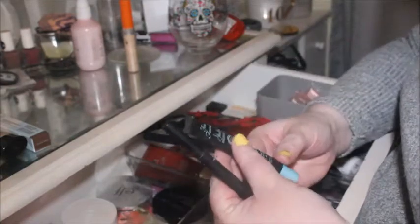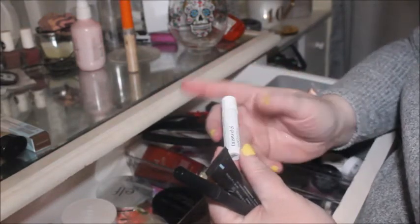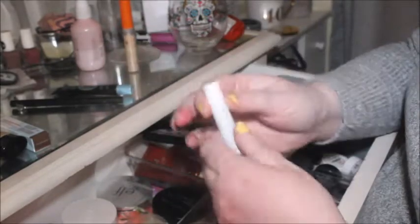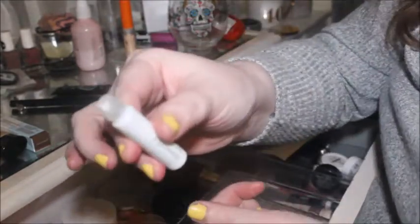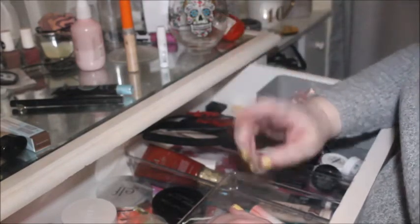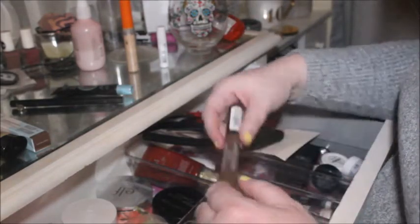What else is in here? I use this but only for the spoolie. Then we've got the Too Faced Shadow Insurance, which I haven't used for a while. I've got this that I got in a Birchbox. This works stress check roll on. It's a rollerball and it's supposed to stop you from being stressed, which I'm stressed all the time. It smells of lavender, which isn't the best scent in the world for me. I don't really like it, but I want to use that up. It's really strong as well. They do some pillow spray like that. I did have, or I still do have, sorry, pillow spray from the Avon, which I need to start using again.